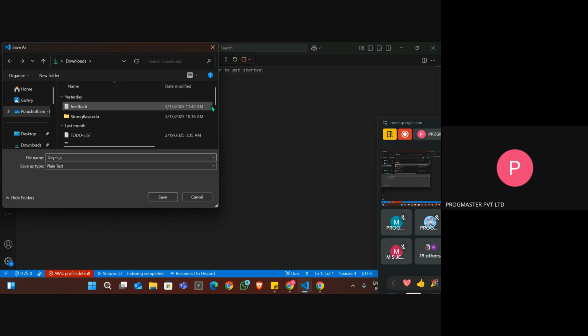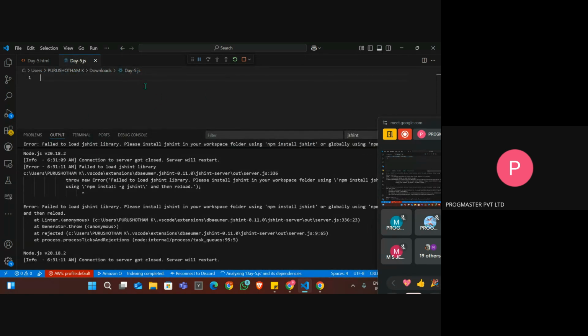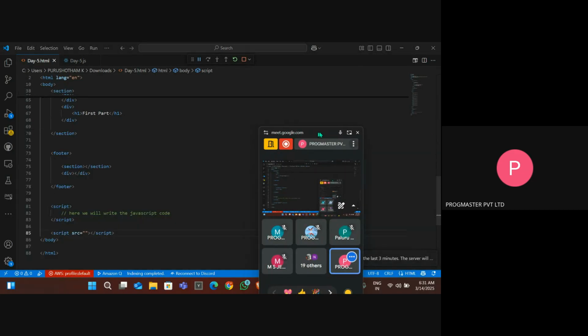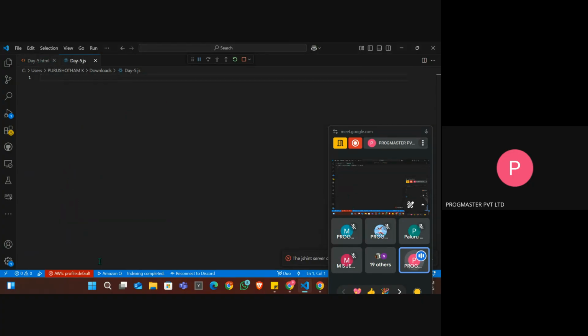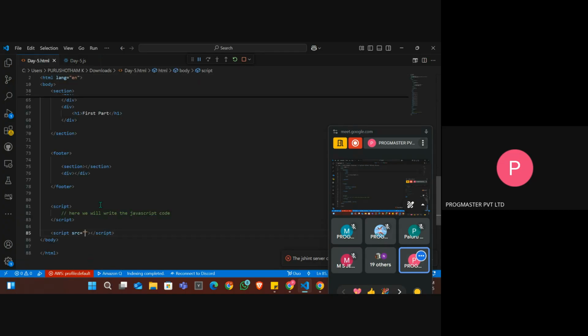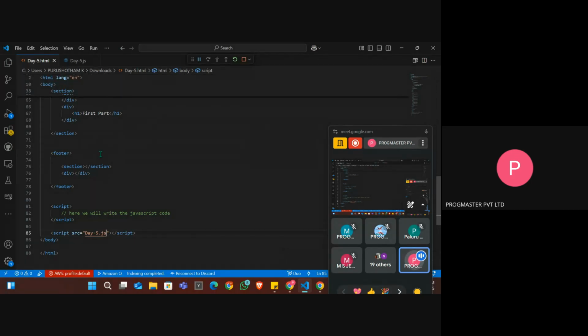Say day5.js, let's assume, is a JavaScript file, and now I want to attach this JavaScript file to this HTML. How can I attach it? Here we need to give the name of it, the source or path. Whatever you write in day5.js will automatically link to day5.html. If you don't do this, whatever you write in day5.js will not reflect.